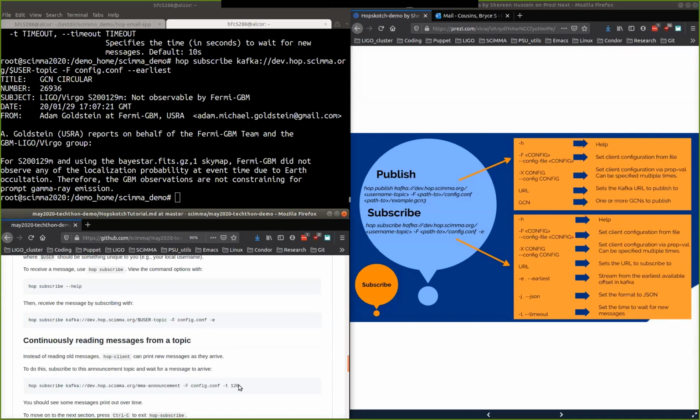A quick question also, if there's a second. Is there a way to know what time the message was received by Kafka, so that if there's a pipeline, or a log of all messages, you know which ones may be old? Yes, I can answer that a little bit. It doesn't exist in any of the tooling that we provide. In other words, the Hop client doesn't expose that, but the information is in fact stored within the Kafka broker. So that's likely something that we will add, the ability to provide a little bit more visibility into those timestamps. Okay, great. Yeah, and keeping timestamps for the time at which things arrive at the Hopskotch server is one of the things in our roadmap. That's definitely something we're going to do. Yeah, so the data is there.